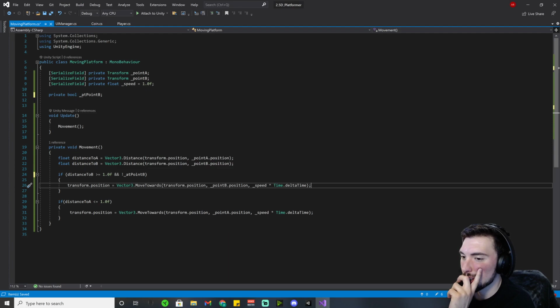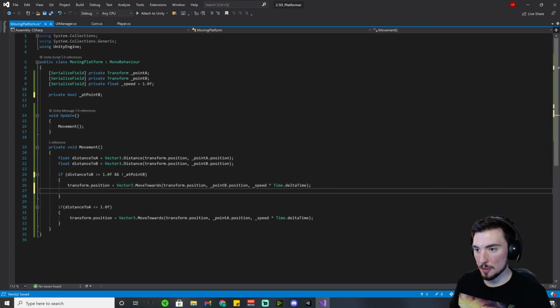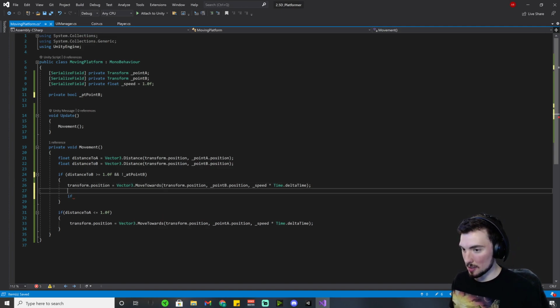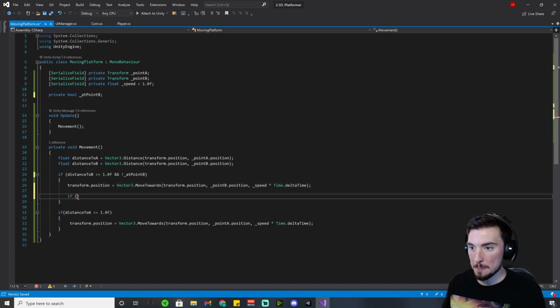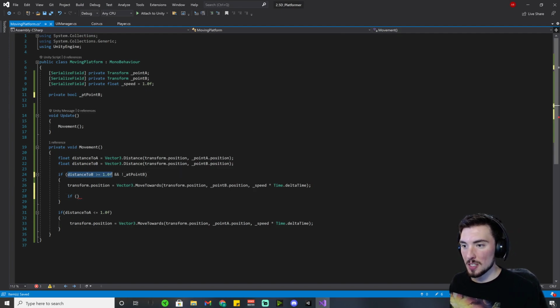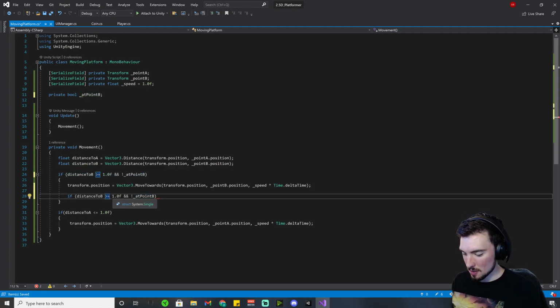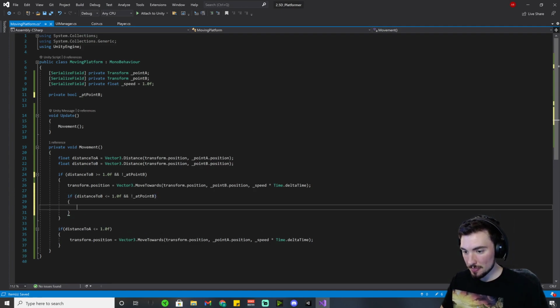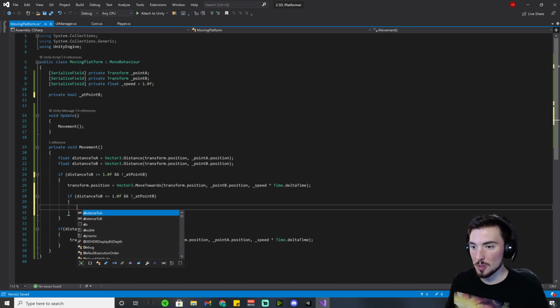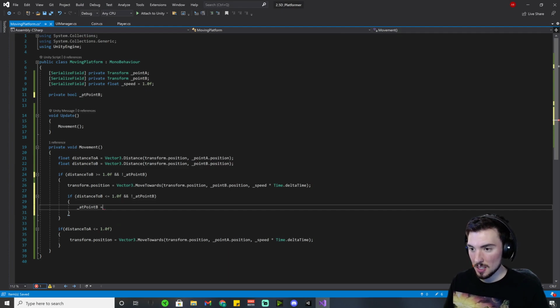And we can do another one in here where, let's leave a space here, if all of this, what we just had, then _atPointB equals true.